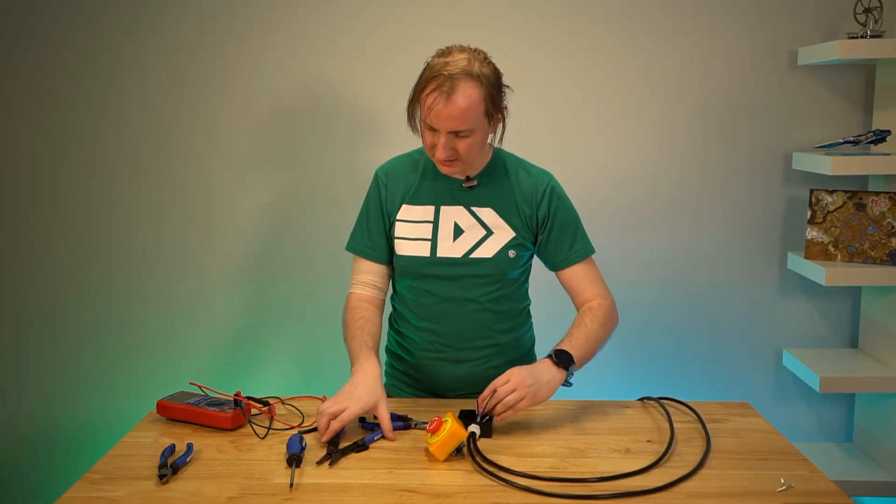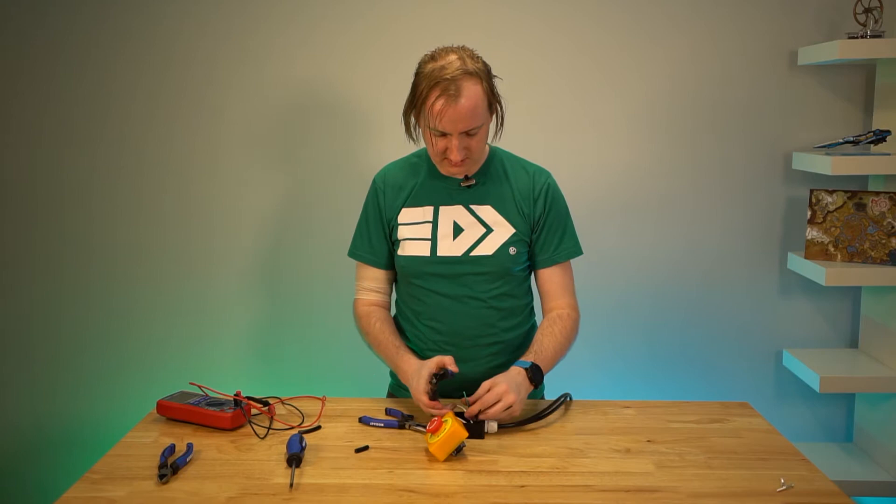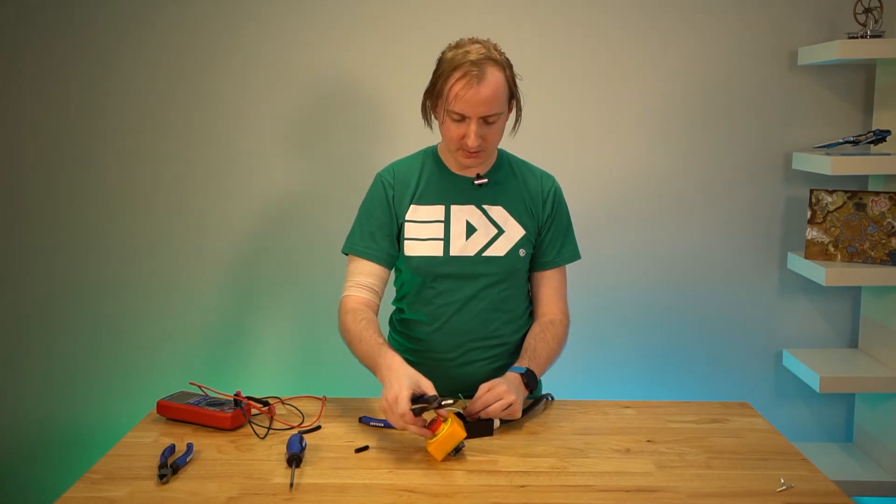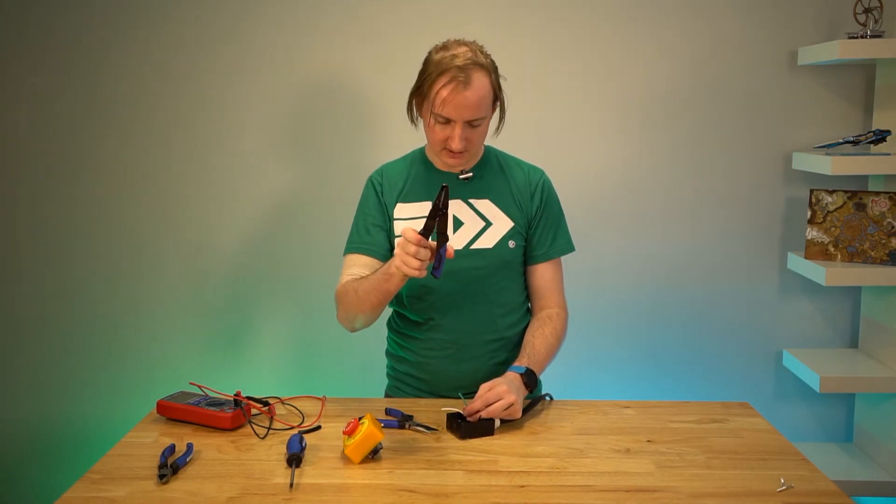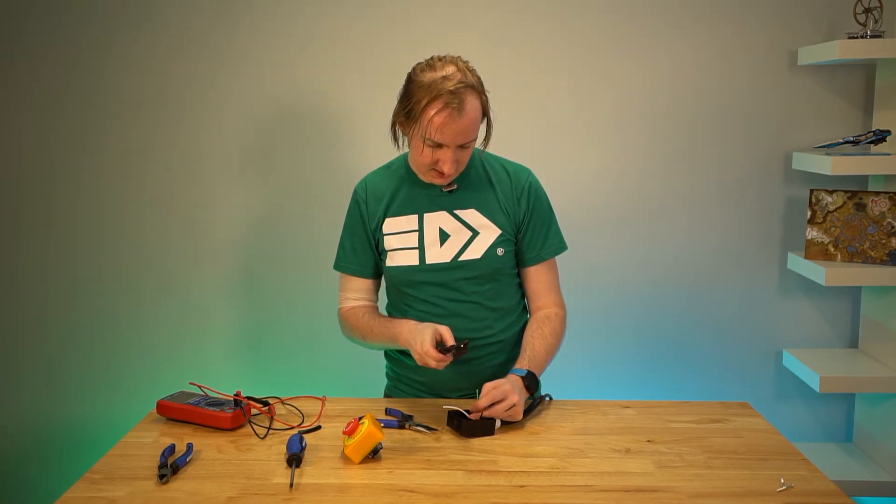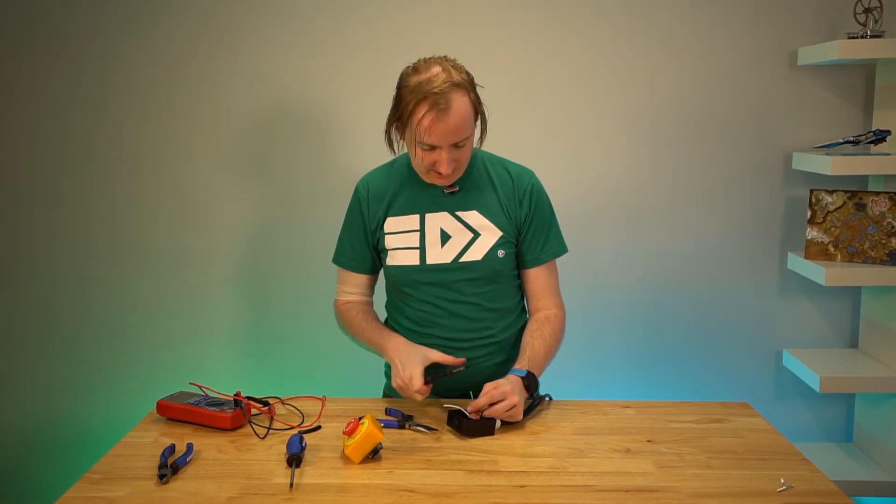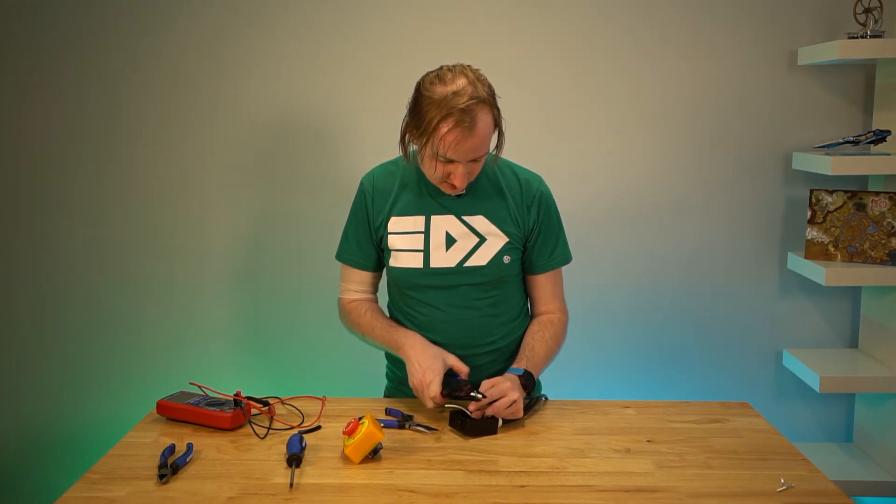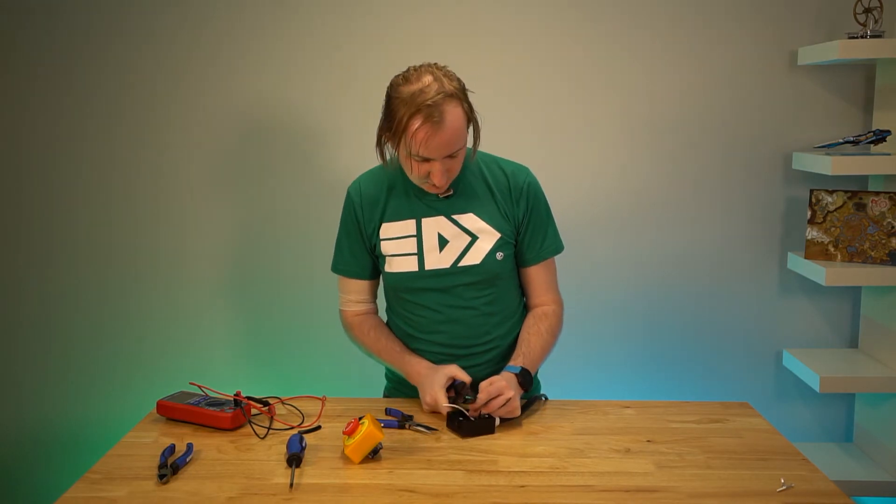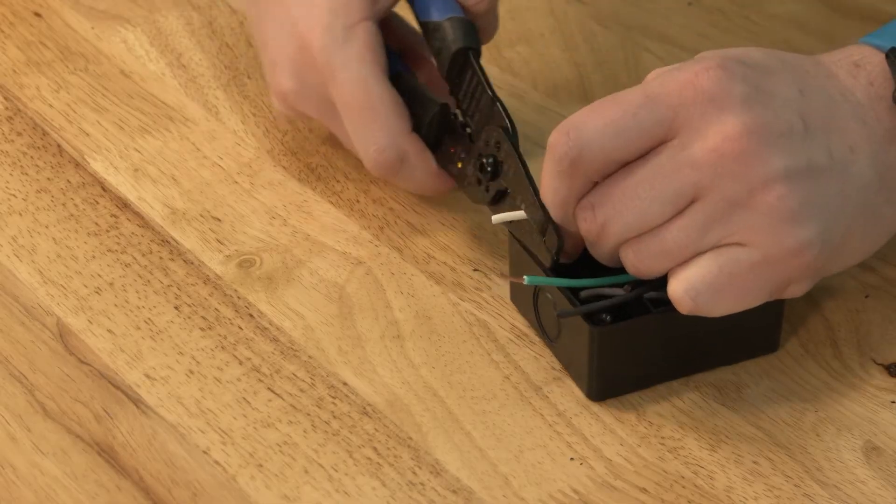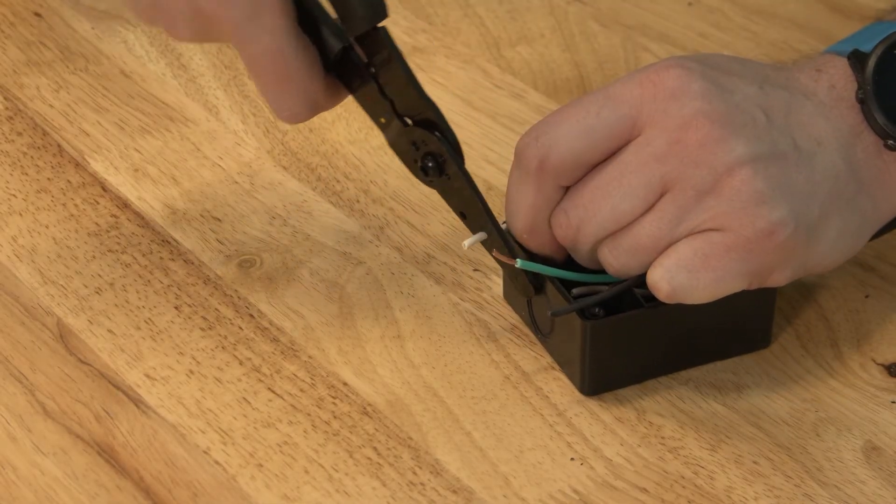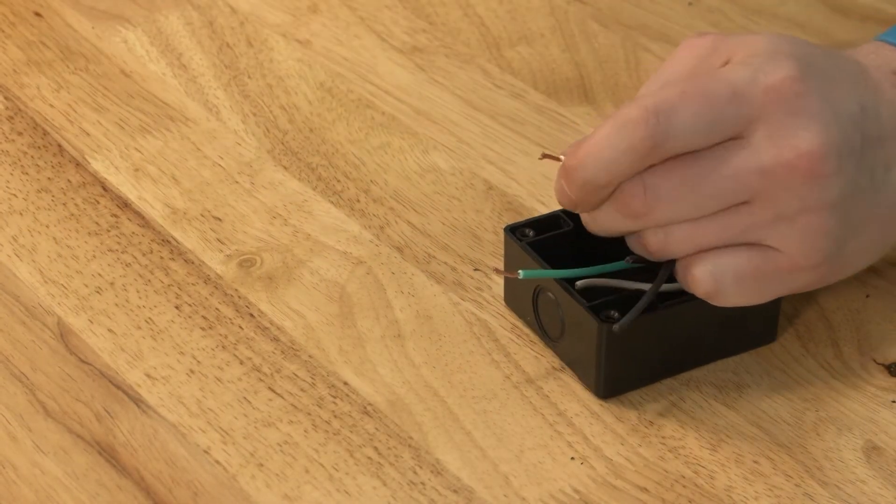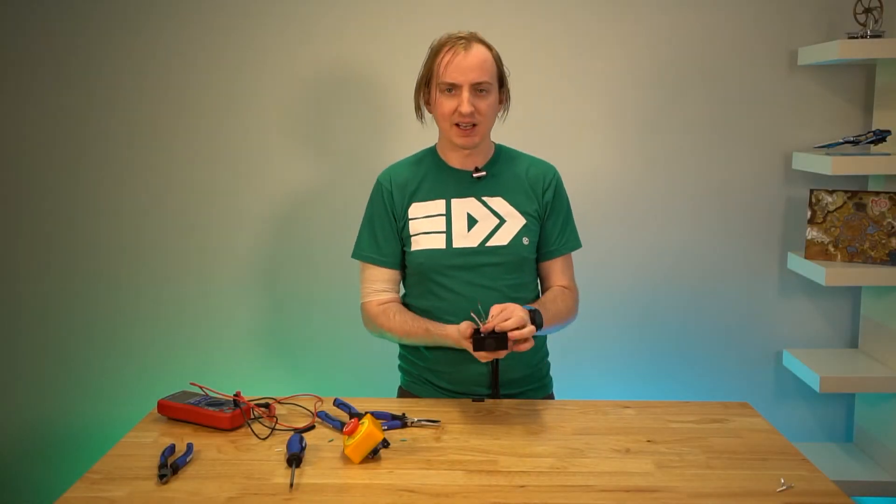So, first of all, I'm going to wire strip these smaller wires. And the nice thing about these smaller wires is that these strippers actually have holes for them. So, I'm going to say, American wiring gauge, which of course is the thing used over here. These are probably a 14 stranded. Let's see. All right, so now I have these all cut, and I want to splice them together.